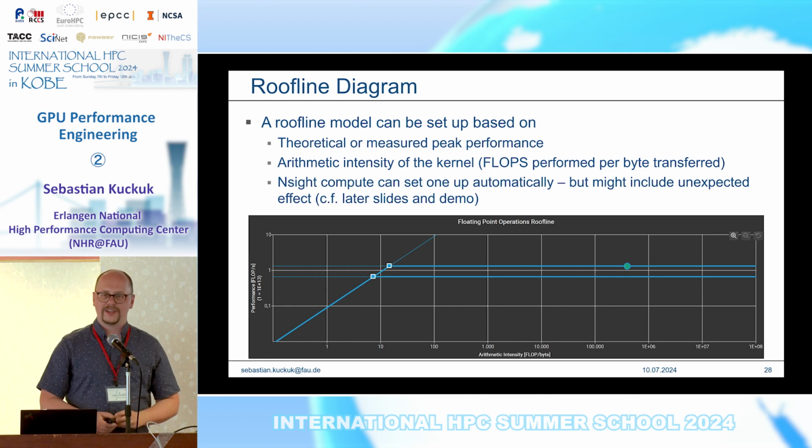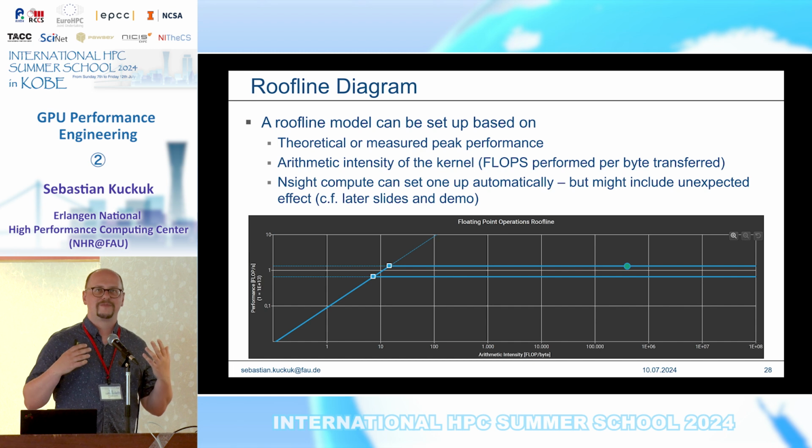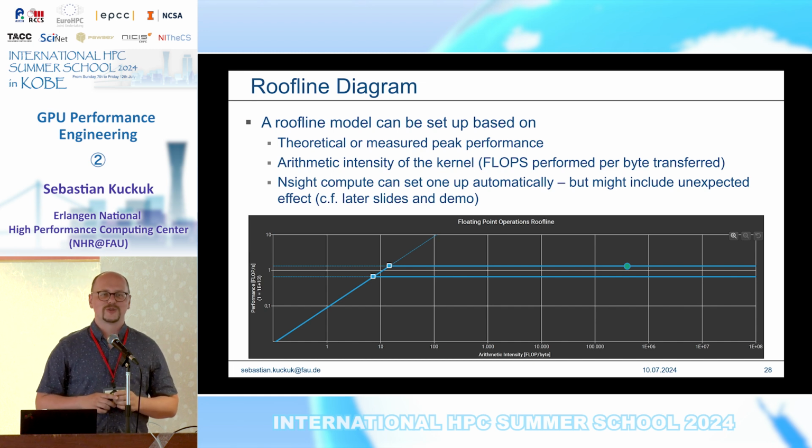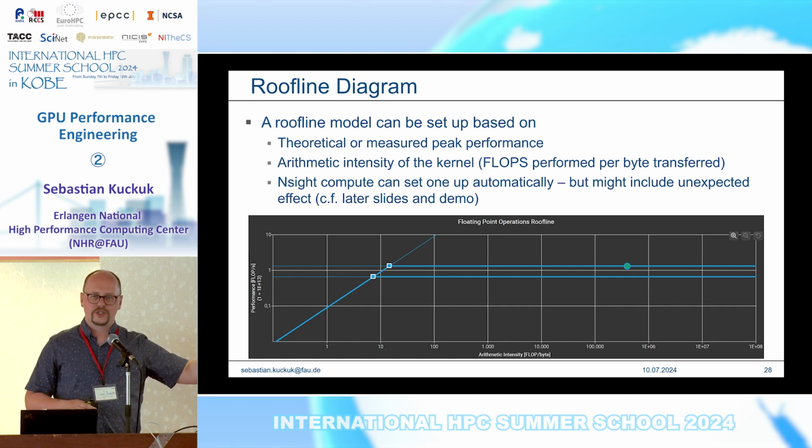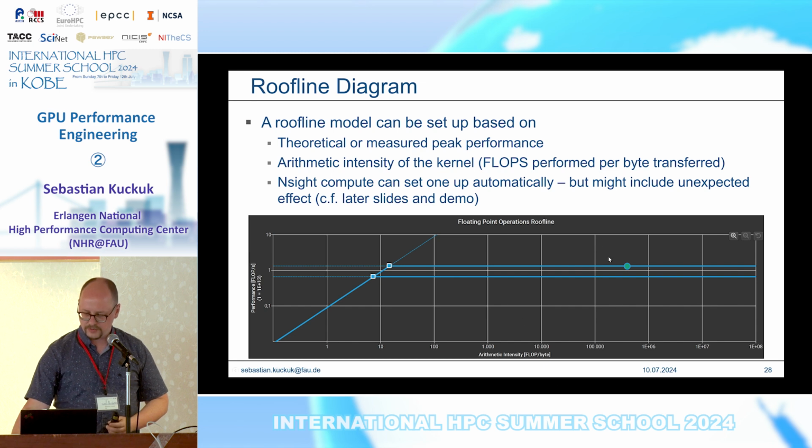Okay, now this is, I don't want to say old school because it sounds wrong, but this is an established way of approaching performance and showing whether your code is showing performance and using the hardware the way it is intended to. So the idea is you set up this roofline, you measure your flop rate, and you plot it. I don't know if you can see it, but there's this little dot plotted here right at this line.